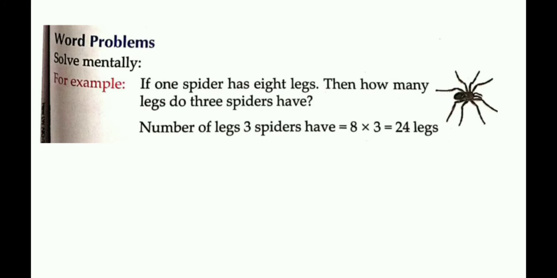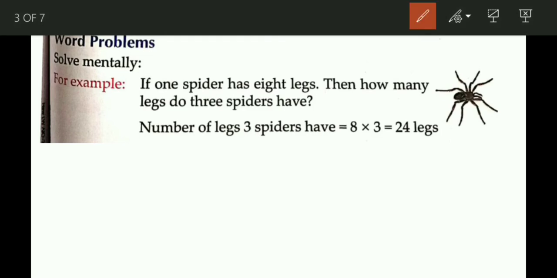So here they say that one spider has 8 legs. Suppose this is one spider. 1, 2, 3, 4, 5, 6, 7, 8. This is one spider, all right, and he has 8 legs. Then how many legs do 3 spiders have? So if we count 3 spiders, how many legs do all 3 spiders have?